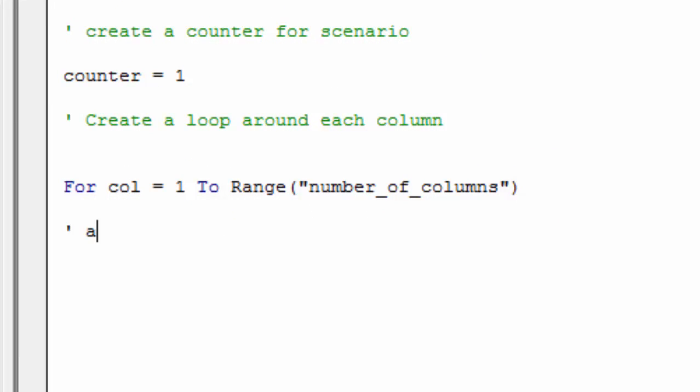And then the first thing we're going to do is assign the scenario number. I think that's the best one. So we'll have to make a range name around the scenario number, and we'll put range, put scenario.